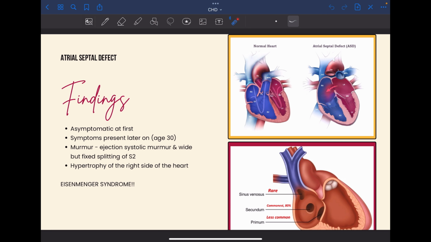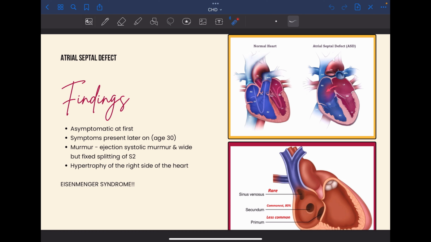And what happens is the blood movement, like the gas movement, like any movement of any particle and fluid, moves from high pressure to low pressure. And in a normal, healthy adult heart, the pressure in the left side is greater than that of the right side. So the blood will move from the left to the right side. So it is an acyanotic heart disease or heart defect, with the blood moving from the left side into the right side.